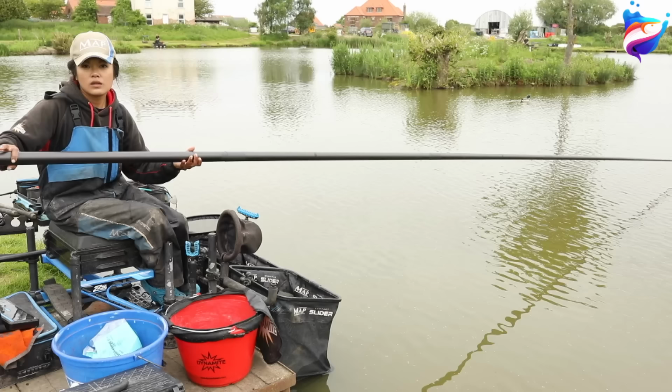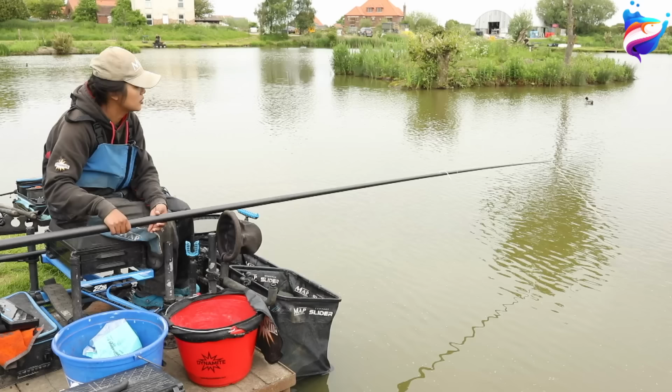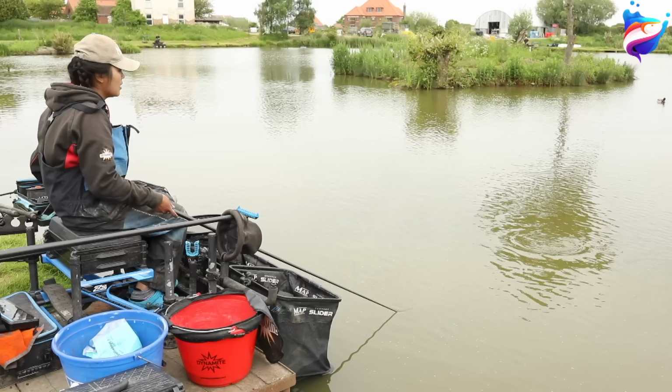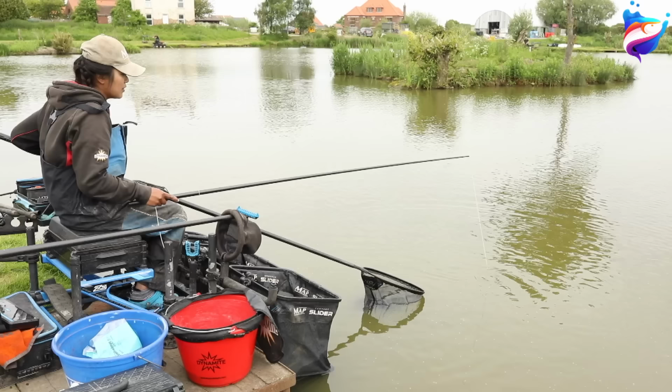So you'll keep hearing me say that, make sure you keep topping everything up. I've left it two and a half hours, maybe, until I've actually gone on it. But in that 2.5 hours, them fish have been feeding on it, and they're feeding really confidently. So you can go on it now and start catching, and they're competing really confidently, so they'll hopefully stay there for the rest of the match.